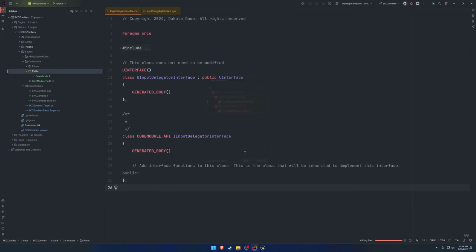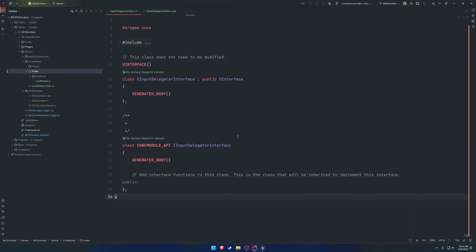So this is going to be our basically input delegator class. So it's going to be responsible for things like move, look, jump. Well, jump's going to be an ability, but any input that is not, say, driven from an ability, we're likely going to end up having it be passed through from this interface.